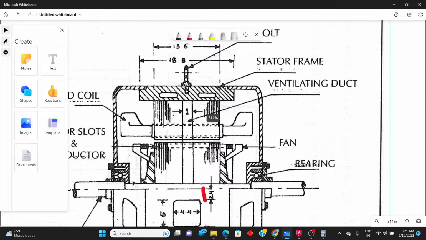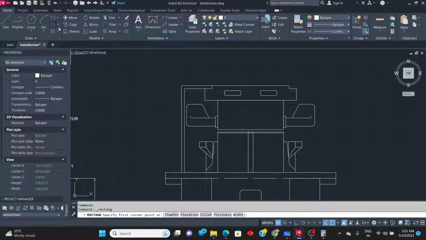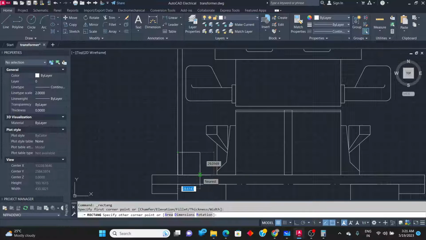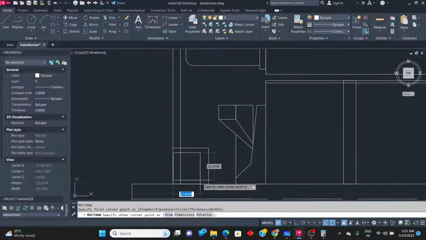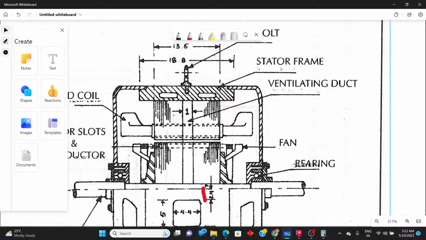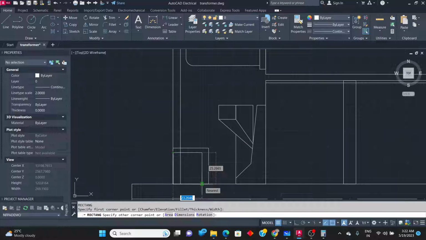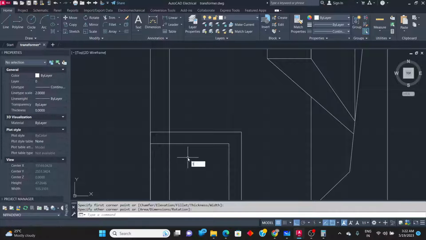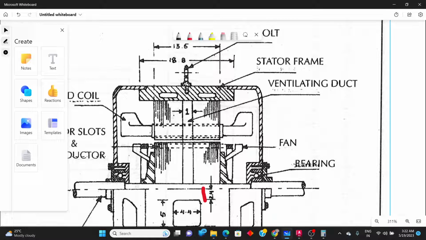Now we have to take one bearing. Simply I'll draw one box, one more box, trim this. Again, two points are there with one circle.